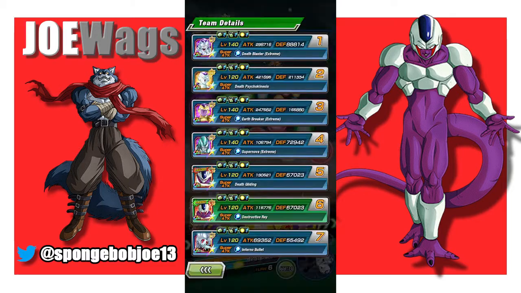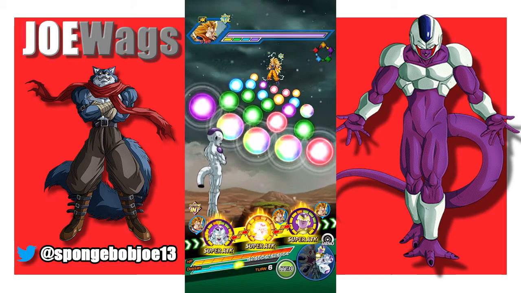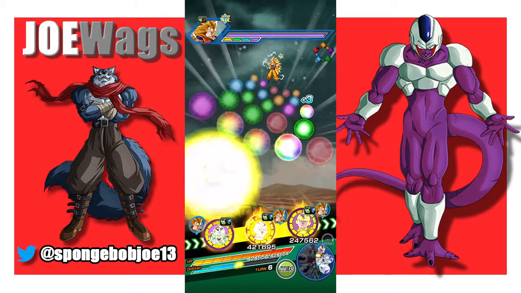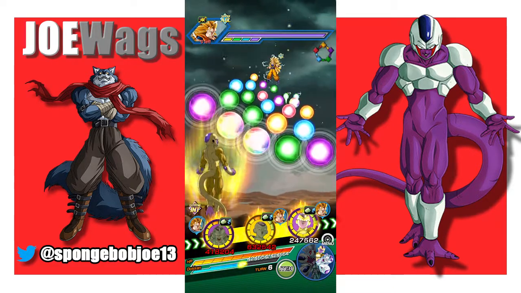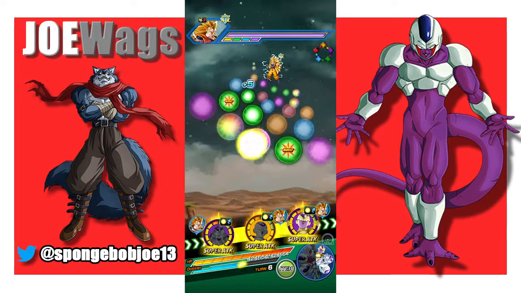Let's check out this team defensively. So you see the Int Frieza is only at 88k defense now, but that's fine because, once again, damage reduction and guard combined with even that much defense is enough. And then my physical one's at 211k defense, which is really good. So let's see what happens. I'm kind of interested to see if my Int Frieza will even take damage here on a super. Let's see if he supers us.